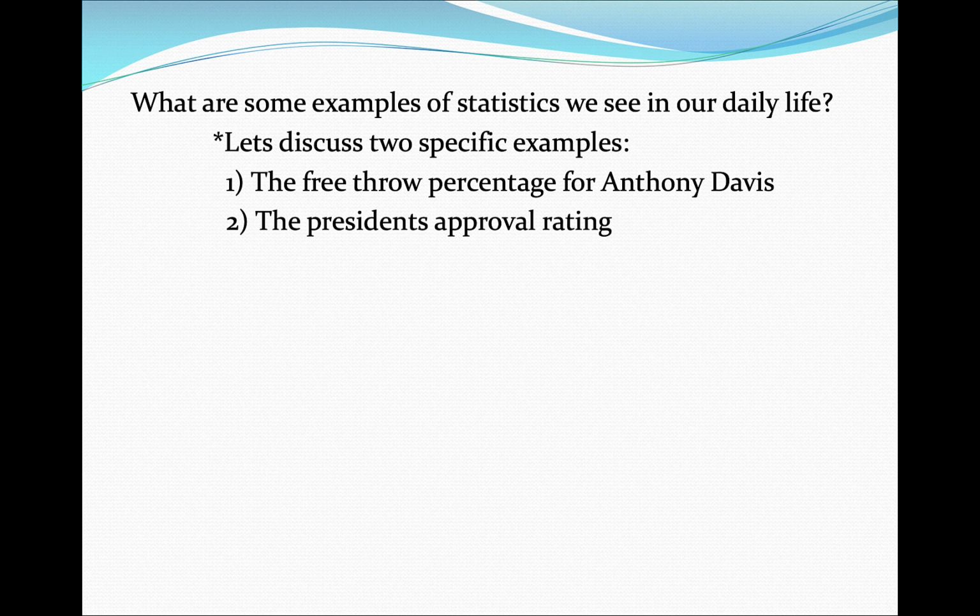So what they do instead is they take what we call a sample. They take a smaller group from that population, and then they use that to estimate the population. So they might take 2,000 people and use those 2,000 people to make an estimate of what would happen with the population.